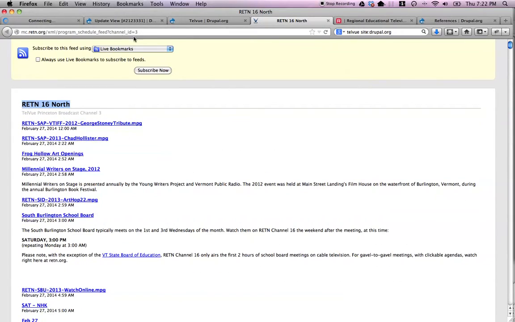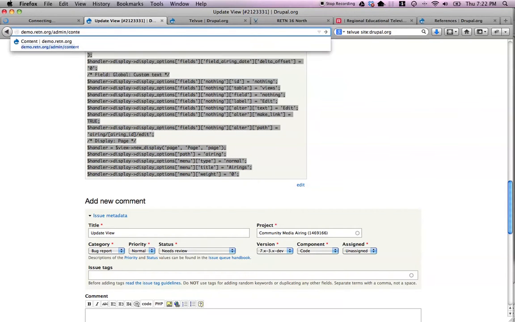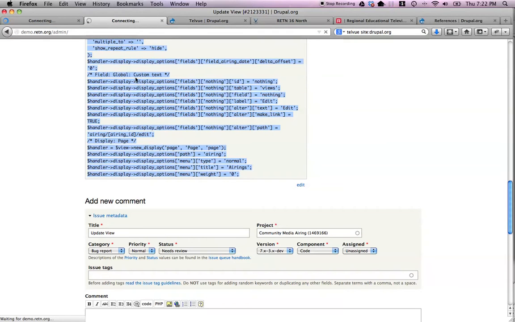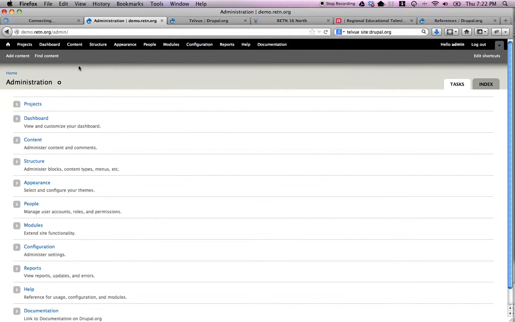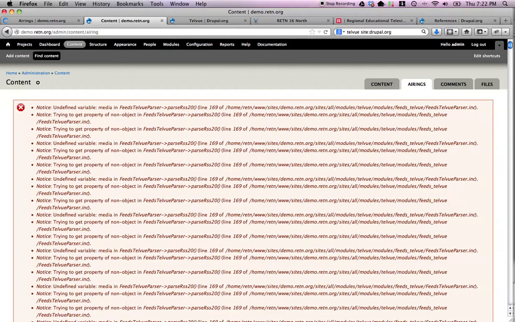But once we have that up and running, we can go make sure that those airings imported. So you'll go to the Content tab and choose airings. And here's where you can see that your airings are actually importing.